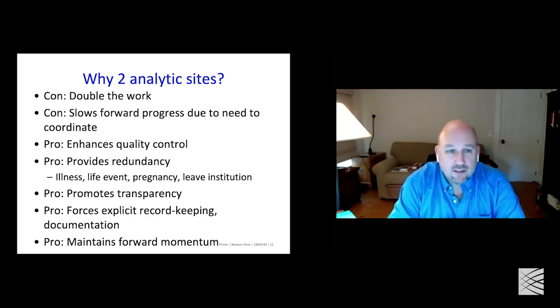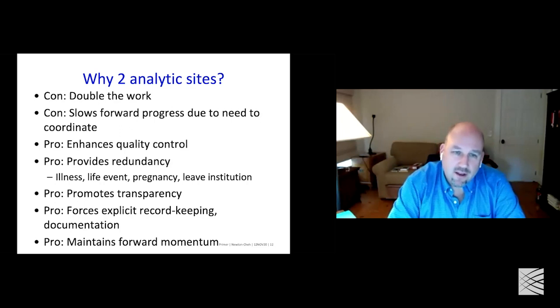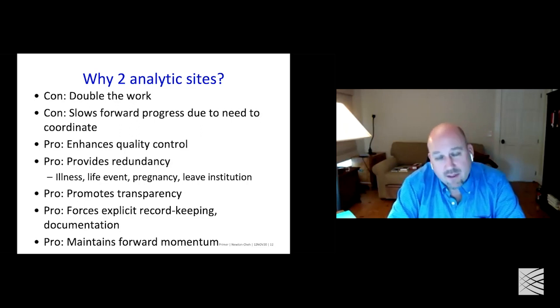But advantages of having 2 sites include that it enhances quality control, because essentially you have the ability to compare both quality control evaluation and association results. And when there are discrepancies between the two sites, then in the process of resolving those discrepancies, it typically leads to recognition of either a bug in the software that might be used, or a formatting problem in the data. And commonly there's a fair amount of reformatting that may be required depending on the workflow that's been established.